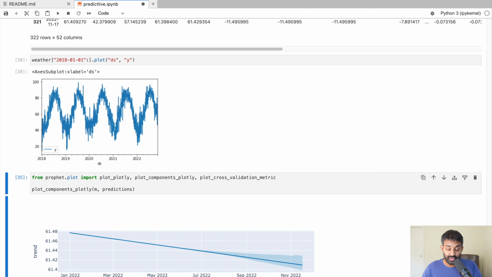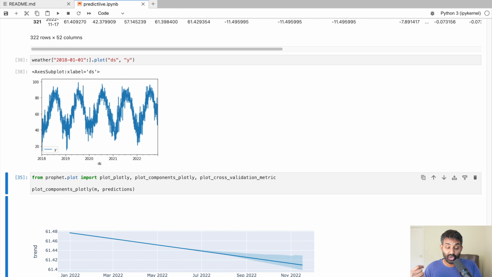And you can see there's a strong pattern in our daily temperatures, right? So during the summer, which is where these peaks are, temperature is high. During the winter, where the troughs are, the bottoms of these graphs, the temperature is low. And this pattern repeats over time, right? So this is essentially called a seasonal pattern. In certain seasons, the temperature is high. In other seasons, the temperature is low.